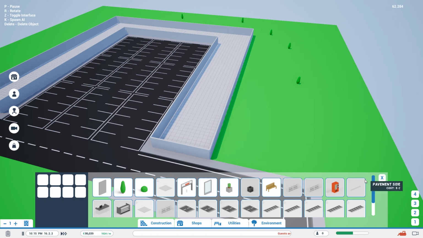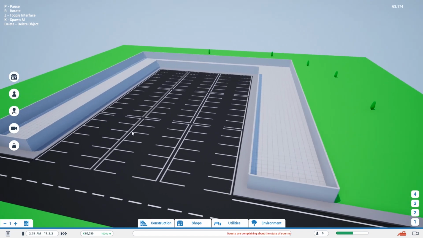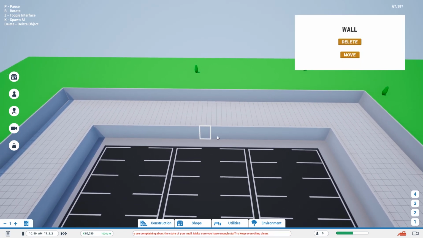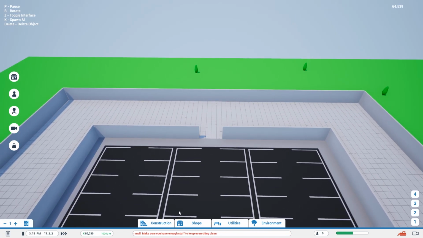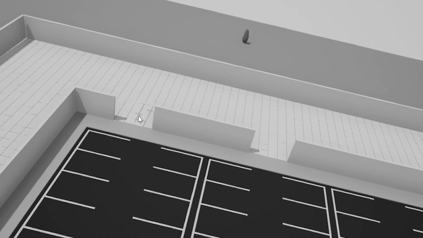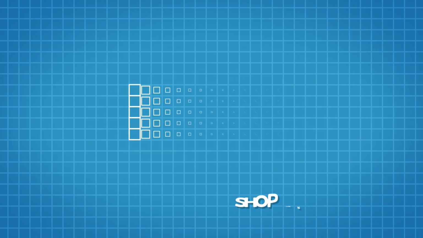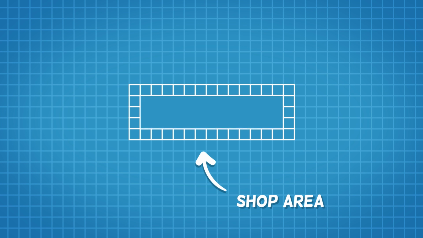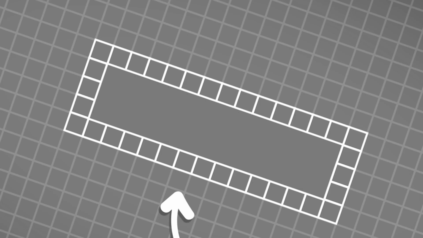I had many ideas, but it ultimately came down to one obvious option. Instead of building walls and shop area separately, my plan was that I should simply be able to select the shop area and let the game generate the walls for me. But how do you do that? The way the shop area works right now is that you are placing rectangular objects on the ground that represent the selected area. In order to build the walls, I had to find the objects that were around the edges. But how do you do that?